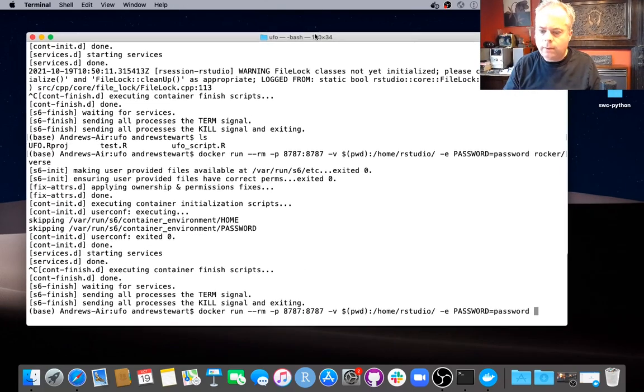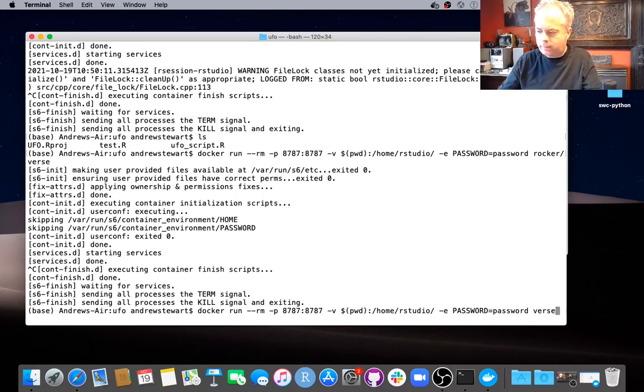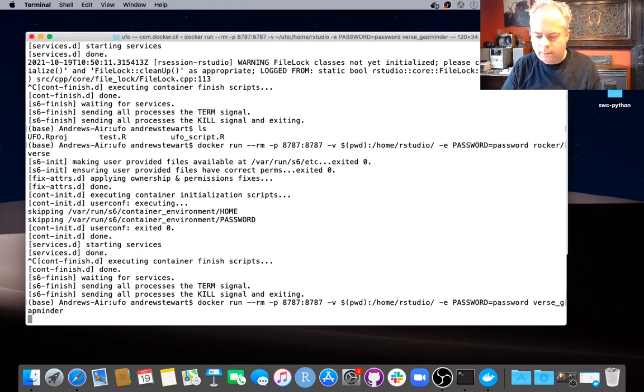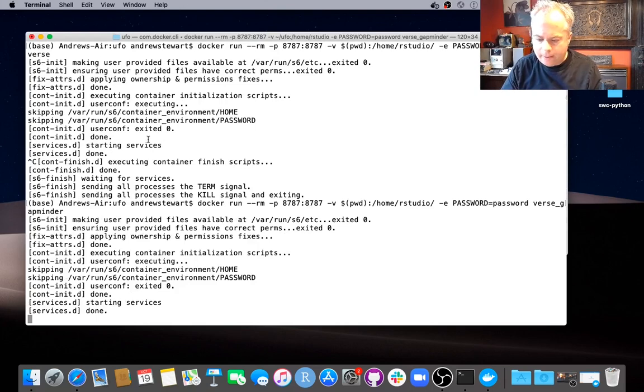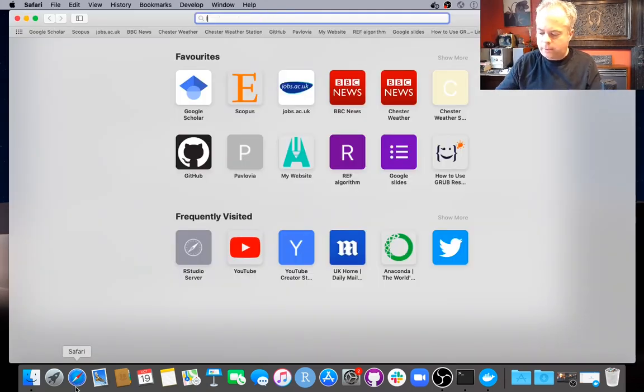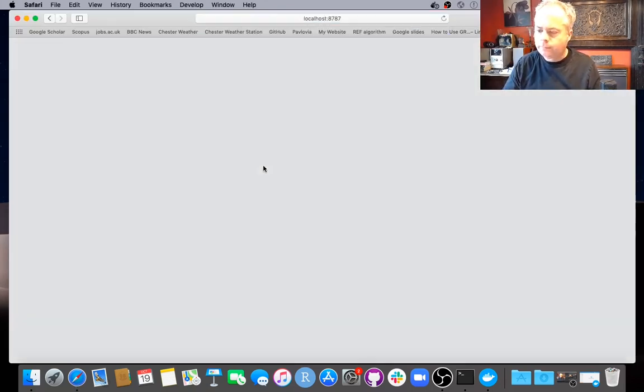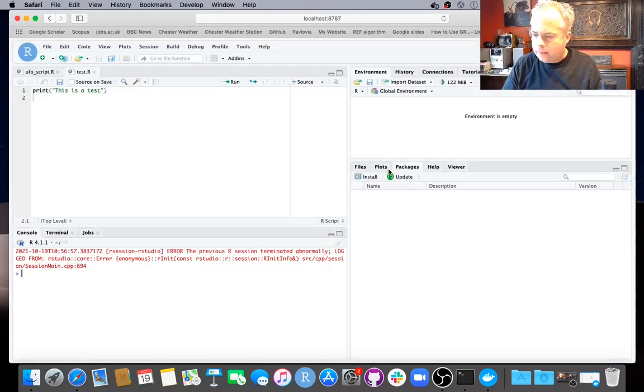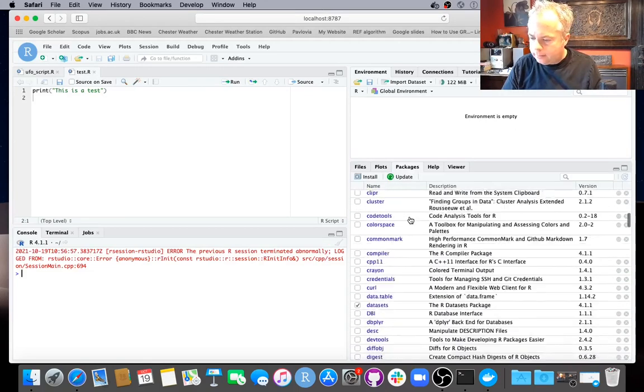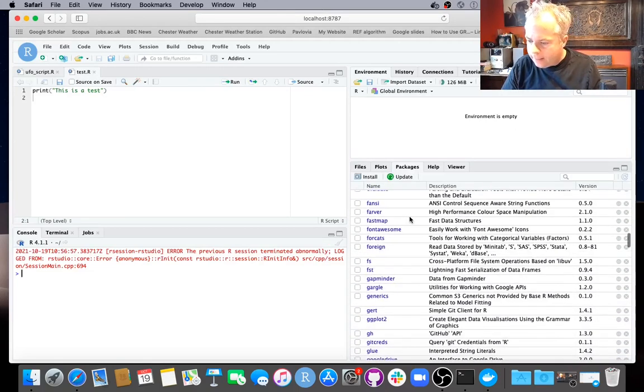So let's get our image that we just created, verse_Gapminder. Start that. Connect to it via our browser. Click on packages. Let's go down. You can see that we've now got the Gapminder package installed already.